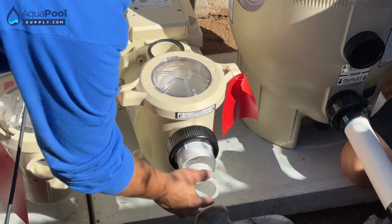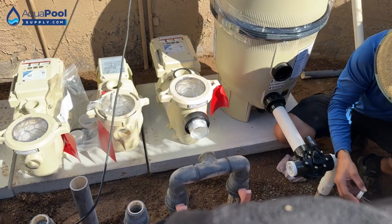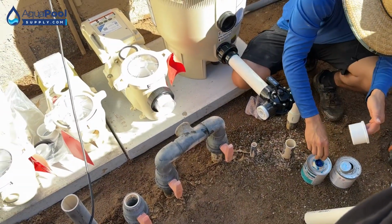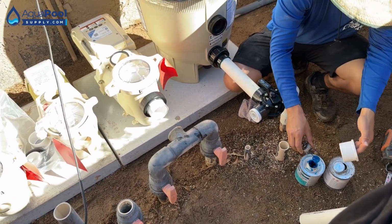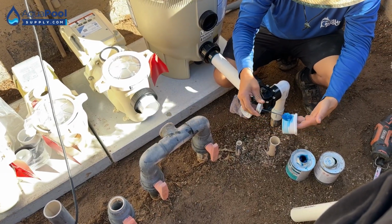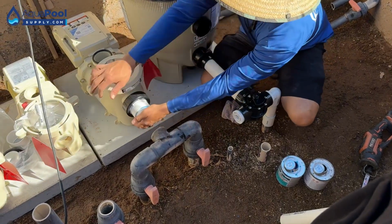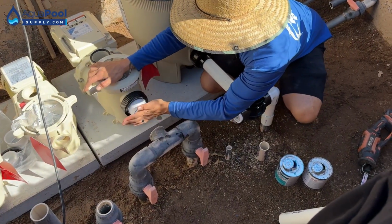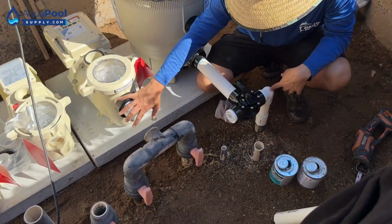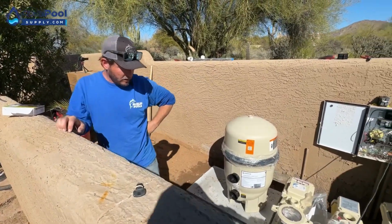So go ahead and primer, glue, and push that all the way in. You only have to do as much as the dauber, the depth of the dauber. You don't have to do the whole pipe surface. Right. I've done a few pipes, but I just struggle with the names of, you know, like this reducer, then the street 90 over here. Yeah. So now we'll let that dry out for a second.